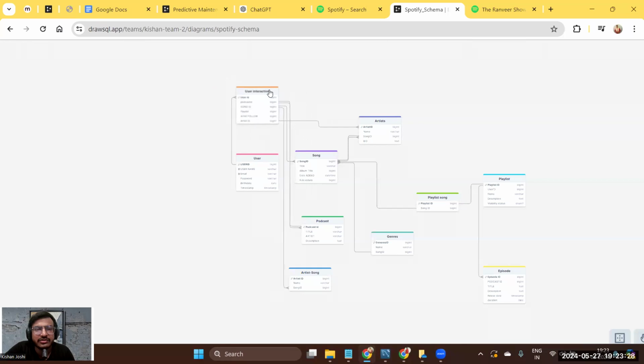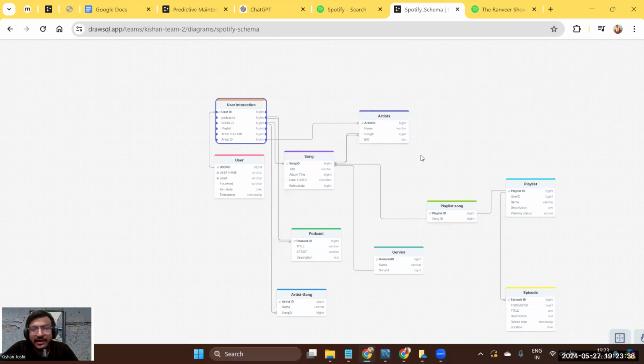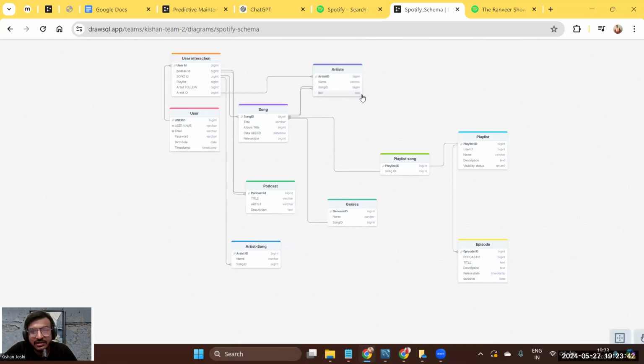But things look good. You have to show the lines as well. This is a table which we have to show. So I think we prepared our own database design, genre, song ID, all the stuff. So let's go deeper.